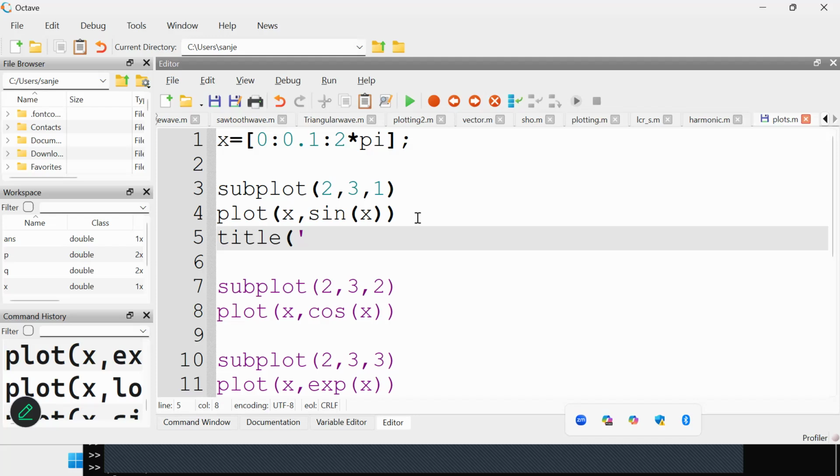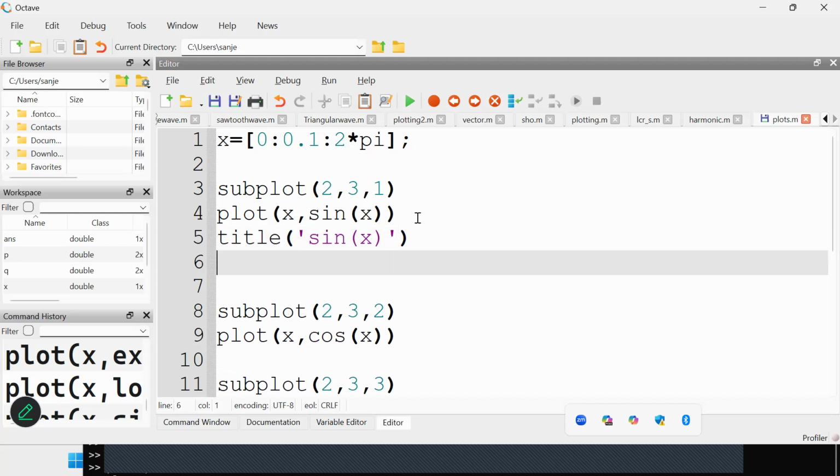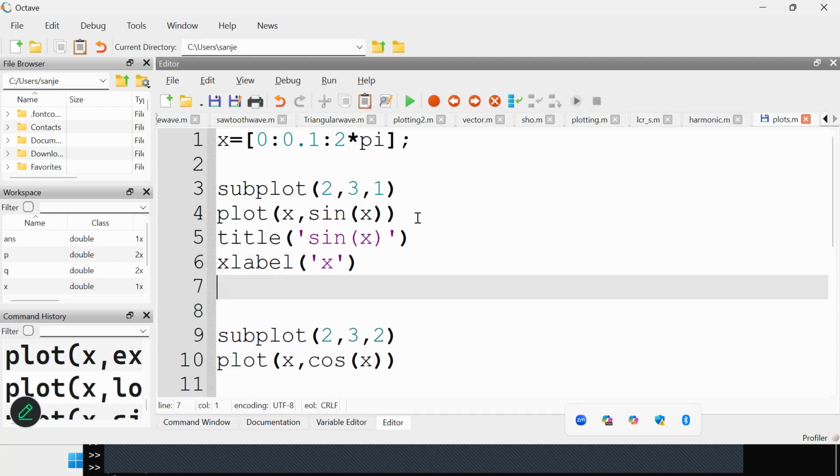Title, single quotes, sign of X. X label. So when you start typing, you'll get the suggestions for the list of commands available. YLABEL. Title. Label.